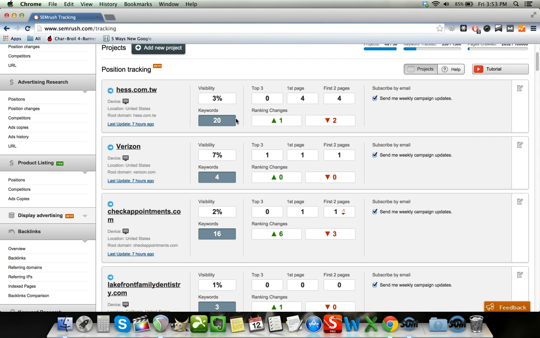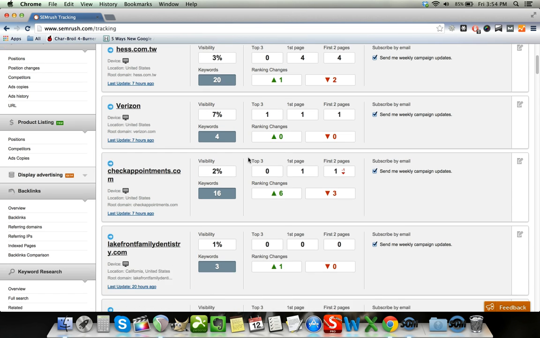The Position Tracking Campaign tool is independent from the main database, and therefore it's not subject to the same set of limitations. You can use the Position Tracking Campaign tool to track any domain you like, for any keyword you like, through the first 10 pages of Google, which is the top 100 results, from any location in the world. Not only that, but they update every single day. Let's go into one and explore exactly what they look like.